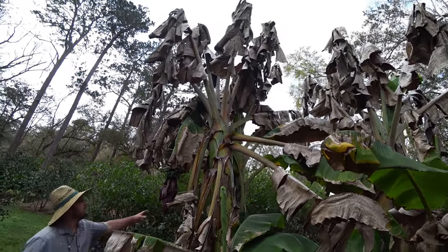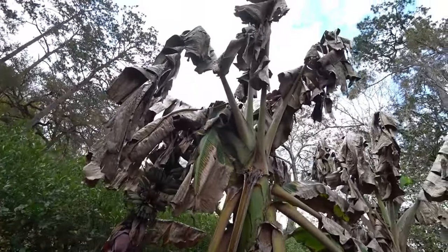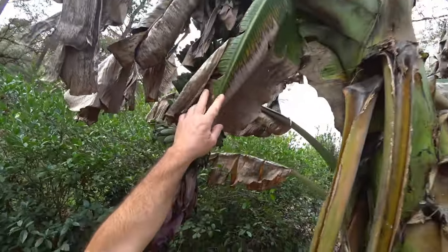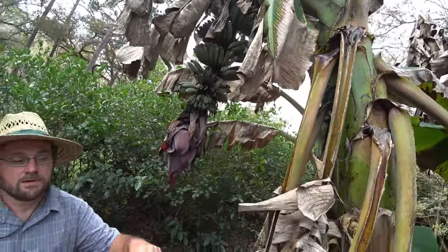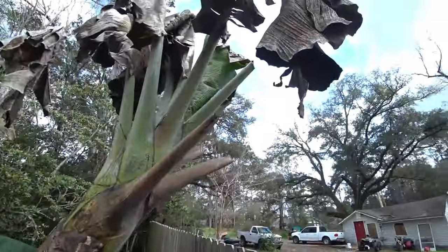I'm not sure how many of these fruits are actually going to ripen, because this one flowered in the winter, and the fruit hung on, and there's only a little bit of green leaves to feed it. So I don't have high hopes for this, but you can see these other two large trunks are putting out new leaves.